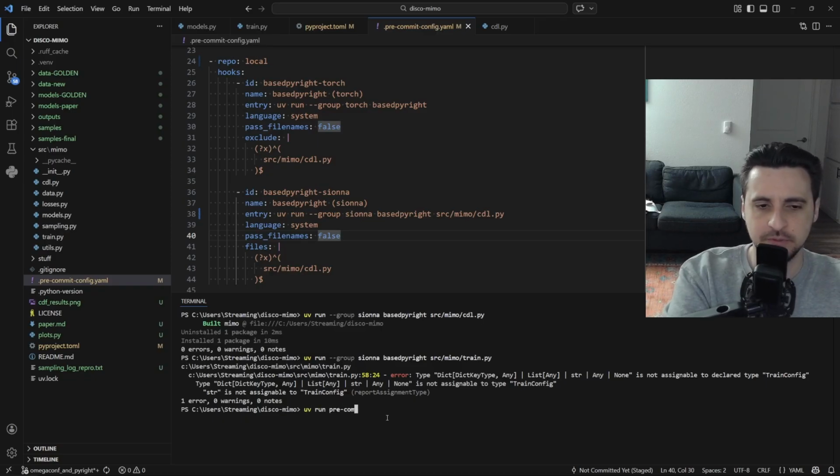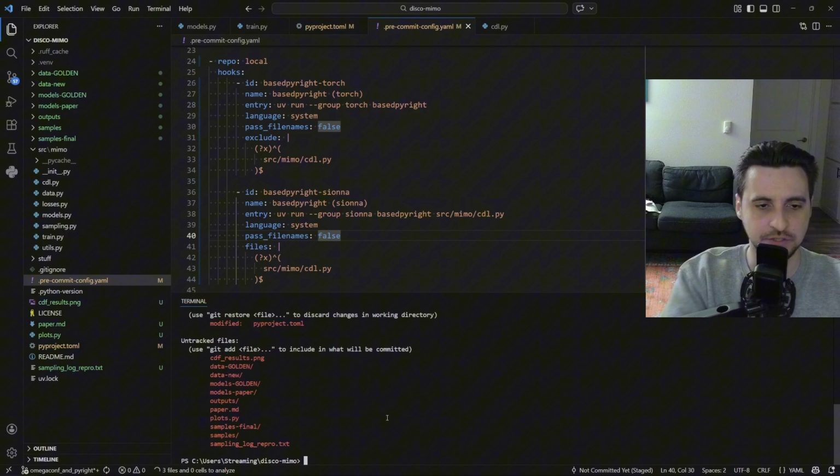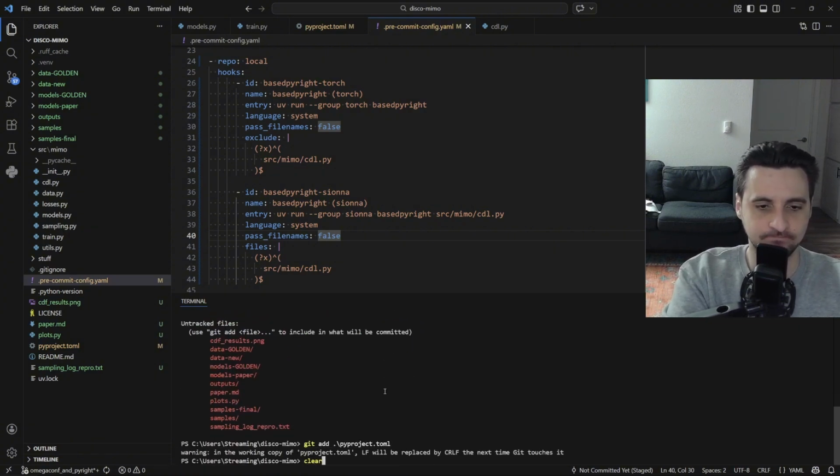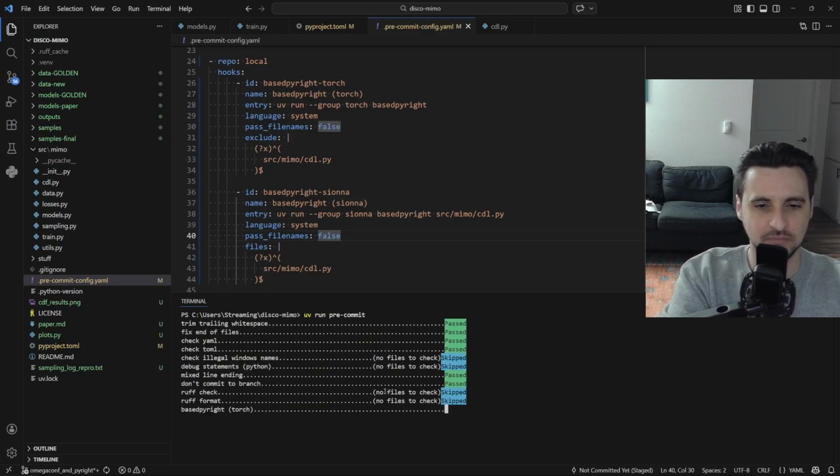So I think what's happening is there's a trick here, because when I run, I think the all is tricking me. UV run pre-commit. I think it's the all that's tricking me.